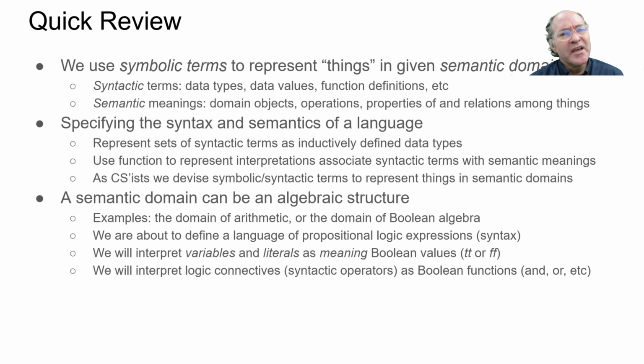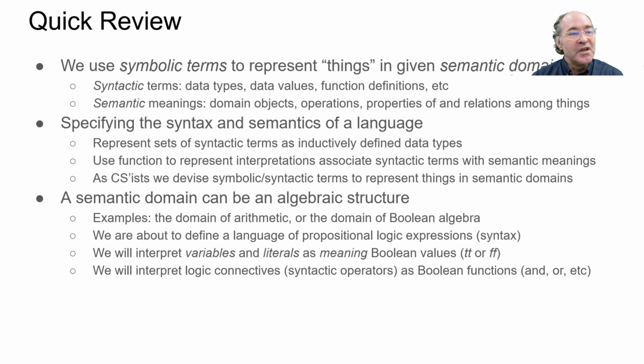For example, we defined a language of arithmetic expressions last week and a semantics for that language, so that given any arithmetic expression and an interpretation explaining what number each variable is associated with, we can reduce an arbitrarily complex arithmetic expression to its numerical value. And the numerical value lives in the semantic domain of ordinary, everyday, natural number arithmetic.